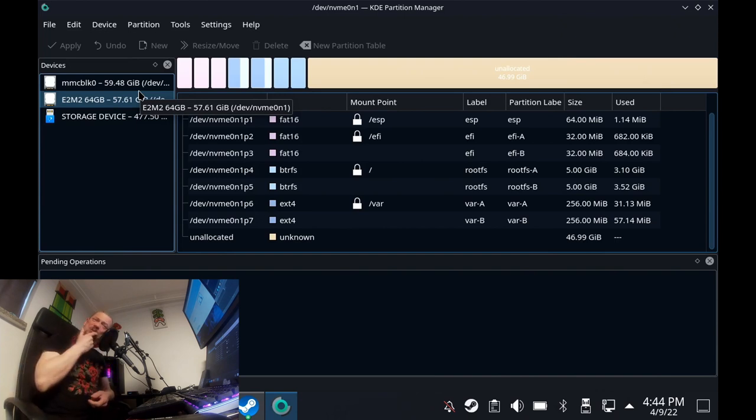I was having some problems with it, but I actually put that down to my USB-C adapter, which Valve seems to have fixed with some software updates. But anyway, we're going to get to it.